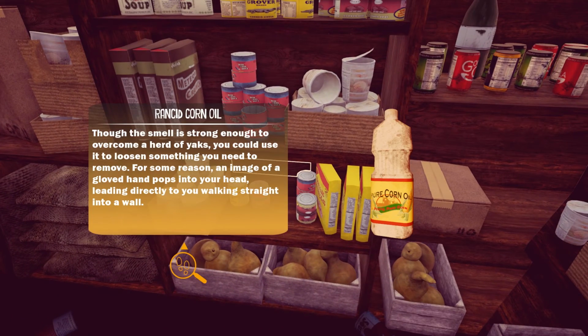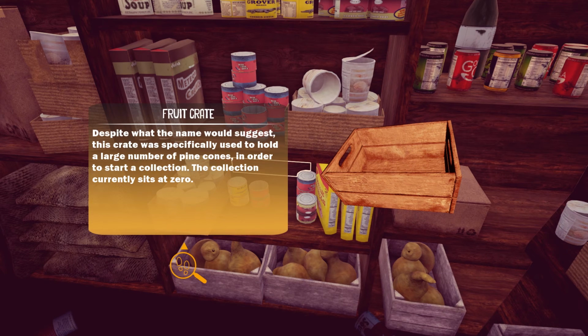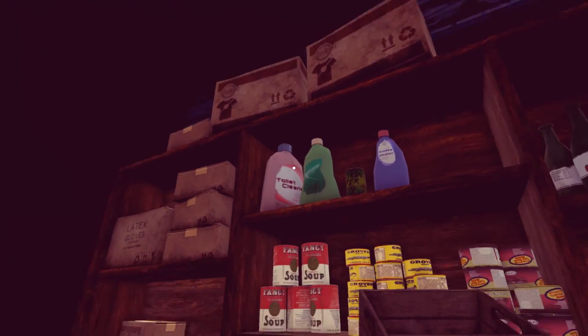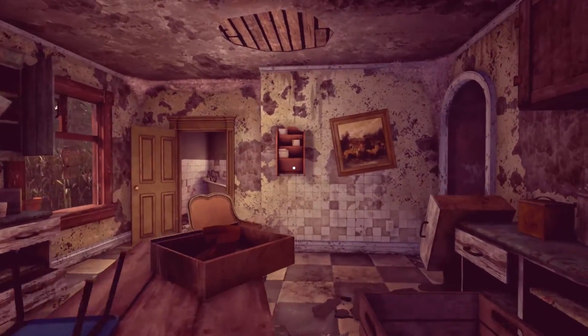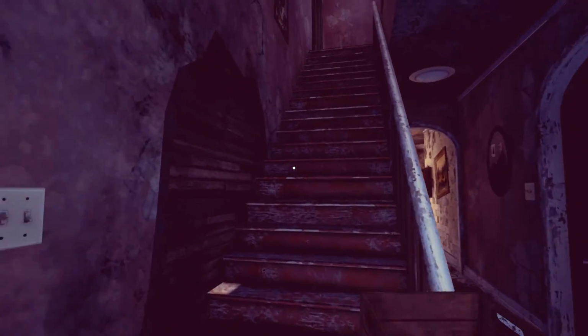Just going to double check all this stuff. Okay. No. A fruit crate? Despite what the name would suggest, this crate was specifically used to hold a large number of pine cones in order to start a collection. The collection currently sits at zero. Alright. Anything around? Toilet cleaner. Toilet cleaner! And possibly some spam. No, can't find anything around here. I'm not very good with puzzles, by the way, in case you were thinking of this being a walkthrough or anything.